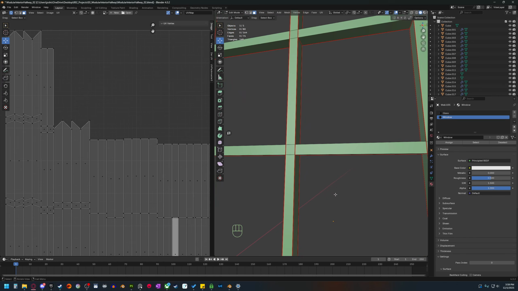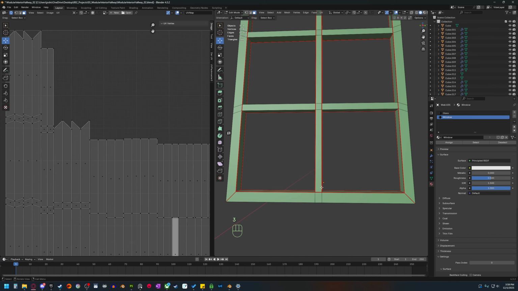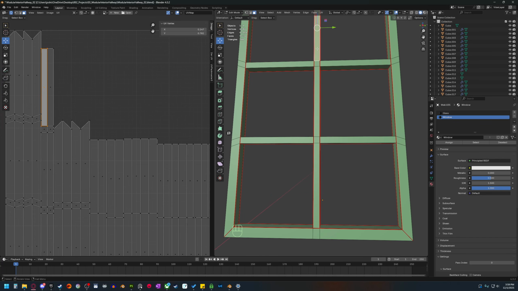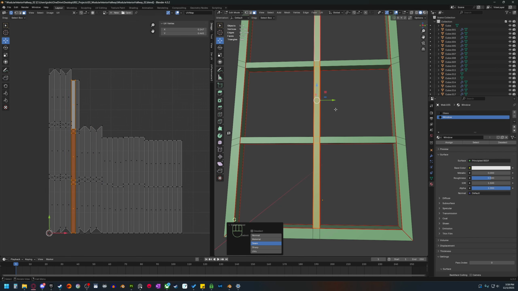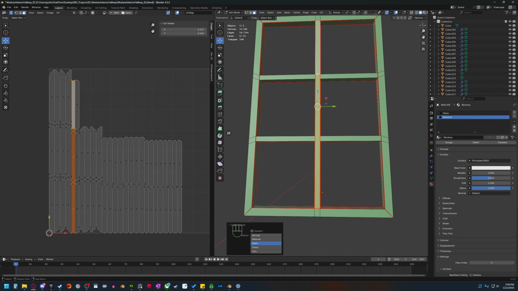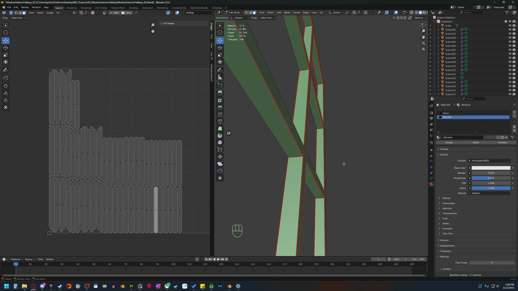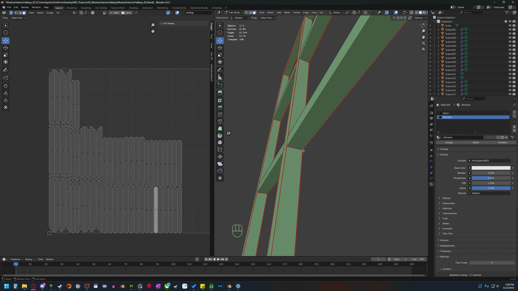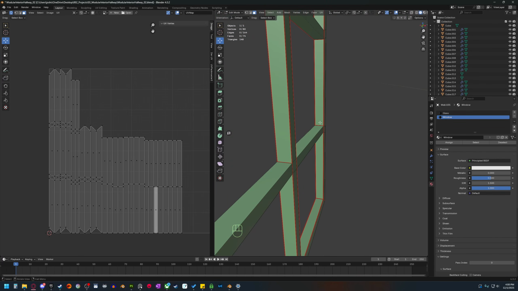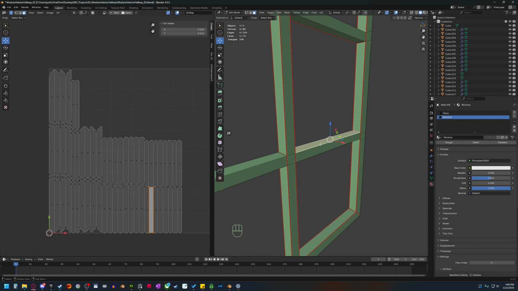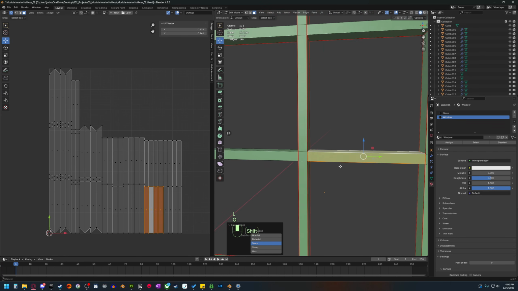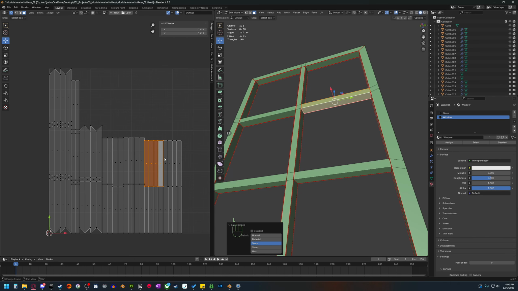But the main thing that I was thinking about is, okay, I want this to look like one piece of wood, right? So that means that I want this to all be one UV island, because if you think about how the grain of wood is going to go, we want it to go long ways all the way down. And then these would be separate pieces of wood, right? So I've got just a single seam on the back here, and then seams all the way around the edges, so that those will just be able to be unwrapped. And again, that just gives us an island that looks like that. So for each one of these, we've got those sections.